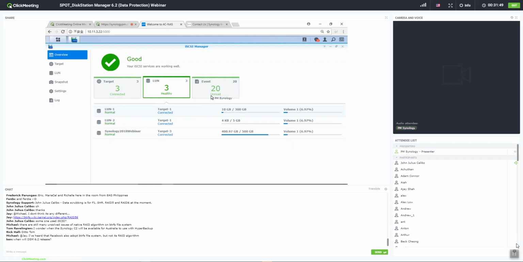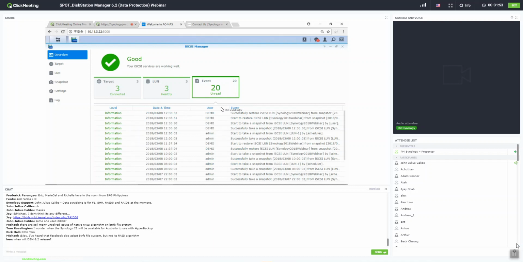And next, in the event section, the system shows all records here, so we won't lose any important information when we are not using our NAS. So if you have anything to check, you can just directly check the records and solve the issue that happened. By the way, please note that once you read these records, the records will be removed right away.